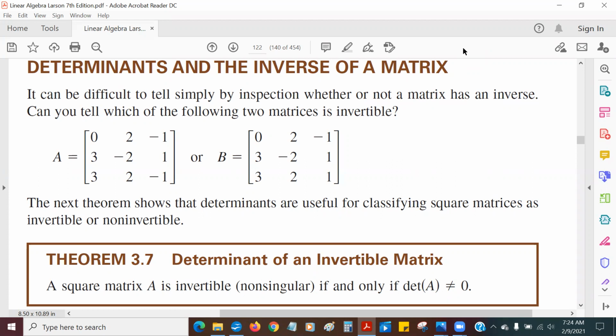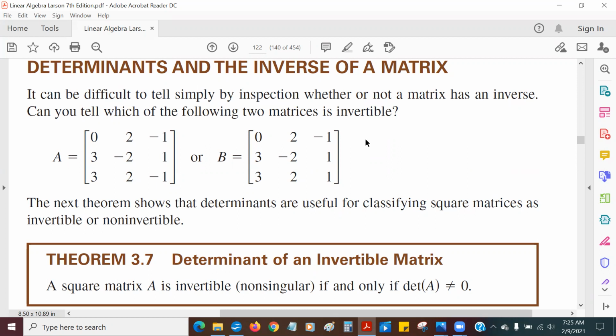So first of all, here's matrix A and matrix B. I'm just looking at them. Can you tell if these matrices have inverses or not? It's hard. I mean, you could work it out. You could go through the whole process and see if the Gauss-Jordan elimination gives you an inverse. Well, can you tell that just by looking at it? It's very hard to tell just by looking at it.